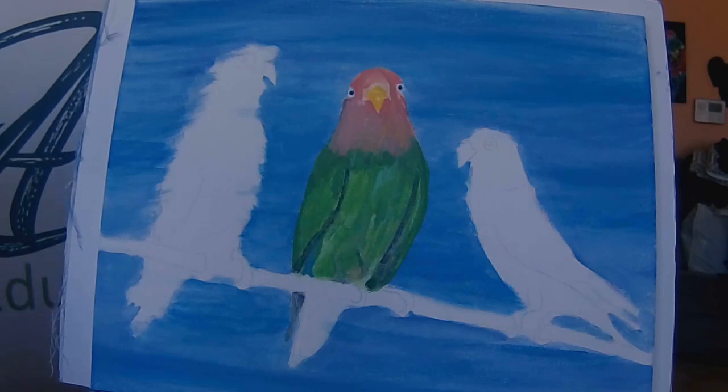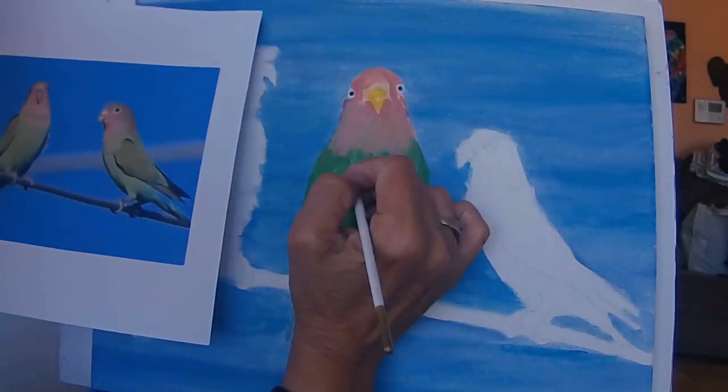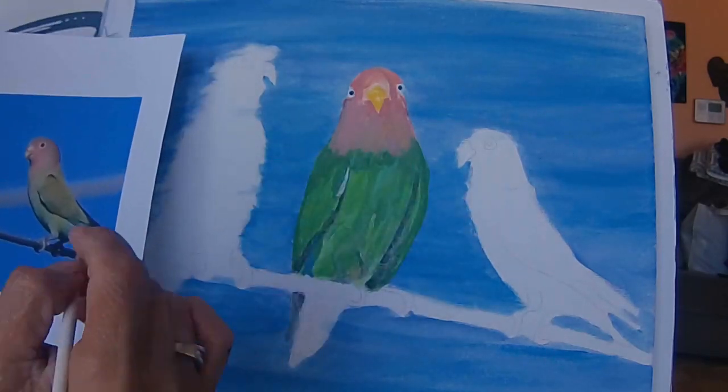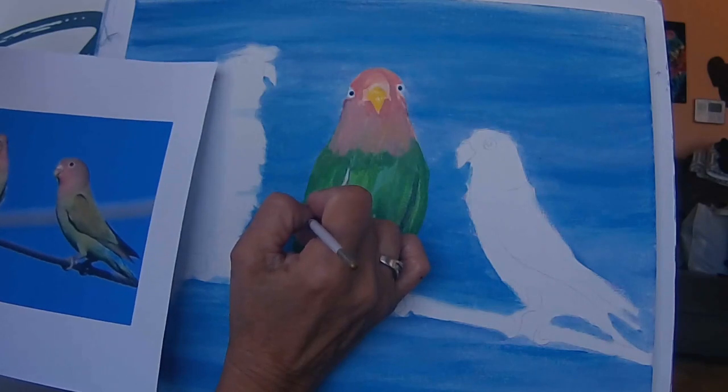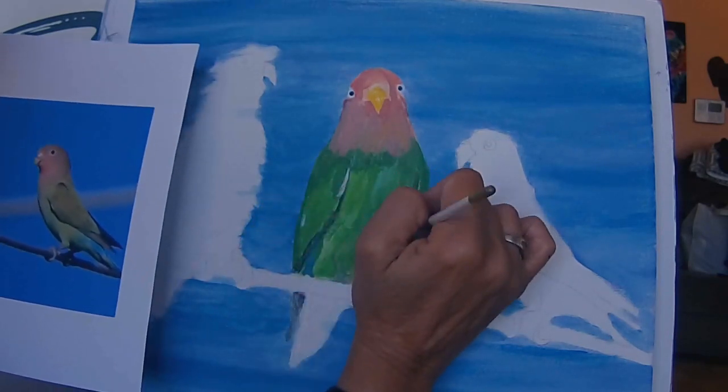He has in this picture, now he's not going to be exactly like what's in the picture, but if you look, he does have a pop of white right here. He's got some white over here. And it looks like he has some white out here.